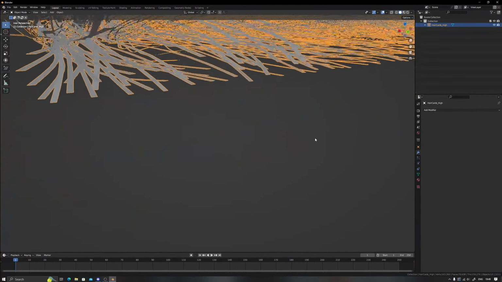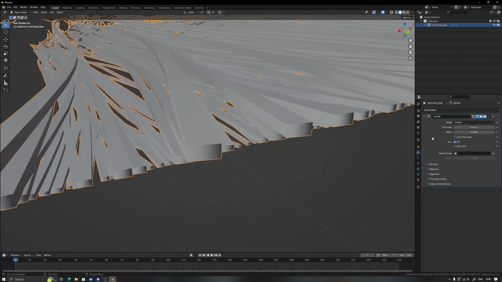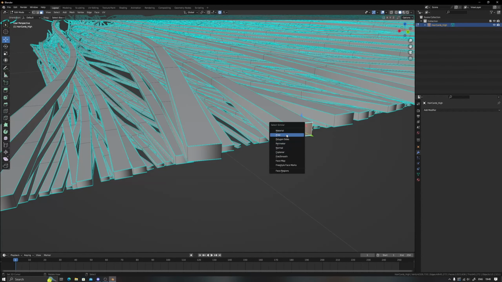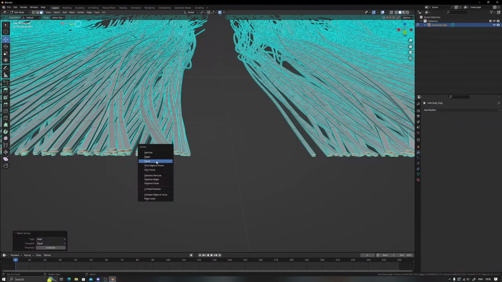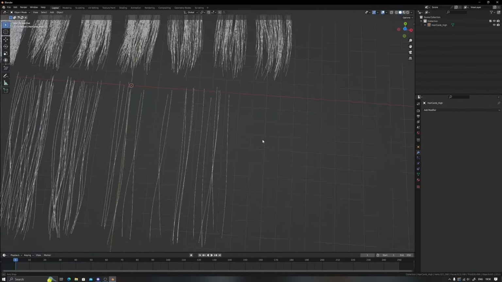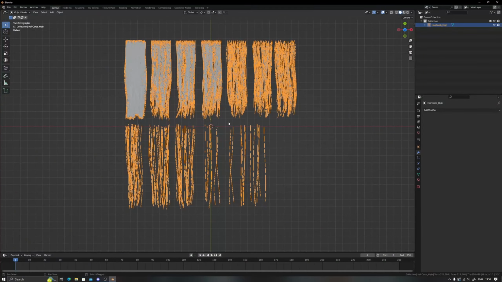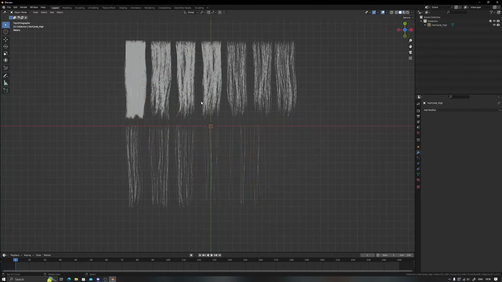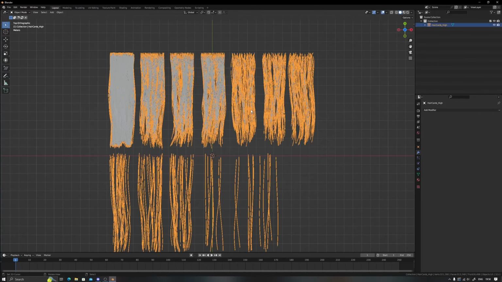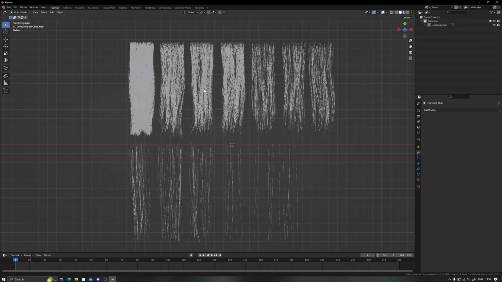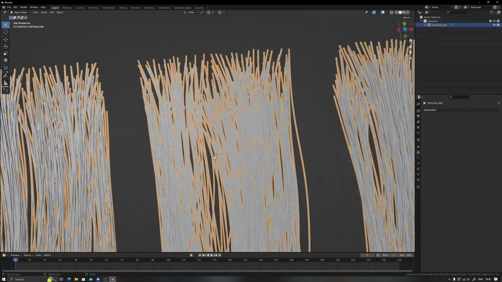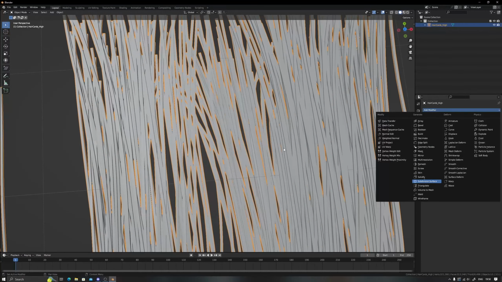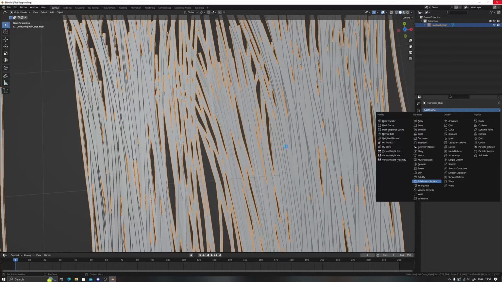So right now I am adding some thickness onto the strands. I created a solidify modifier in Blender. Then I selected the tip of one hair strand, right? And then I selected similar with area. You might need to control the area threshold a little bit so that you will be selecting the tips of all the hair strands present, right?